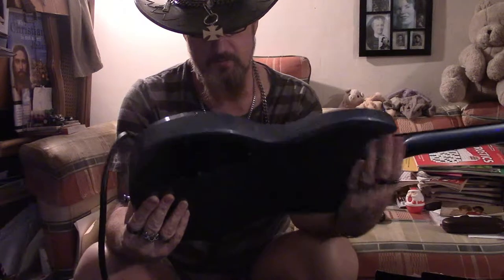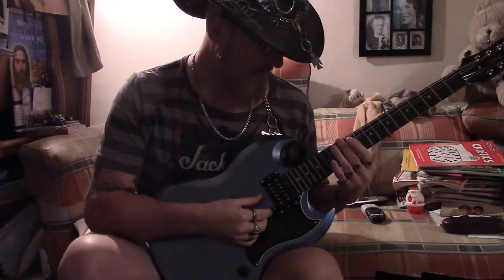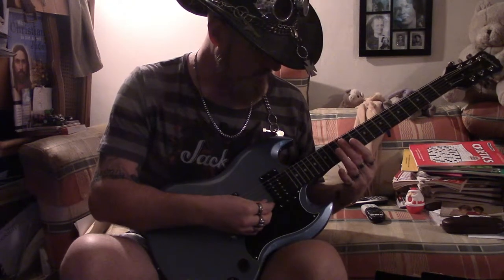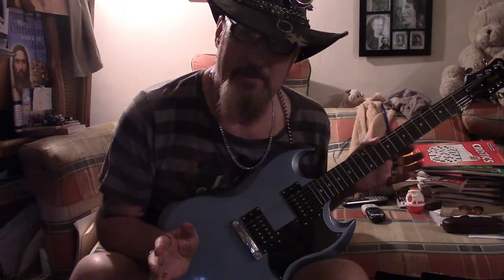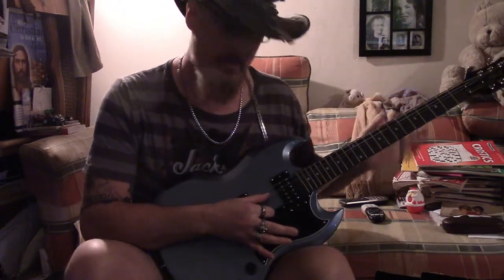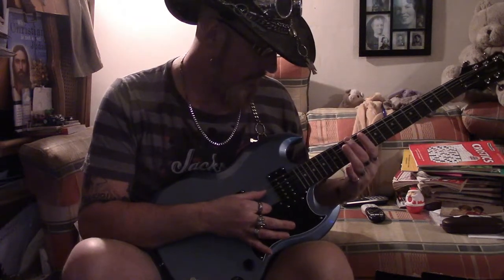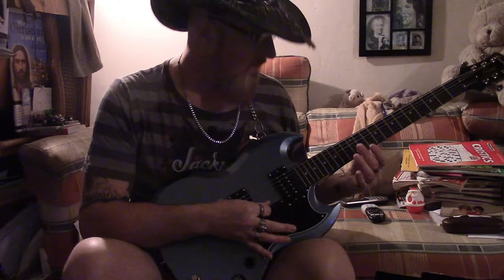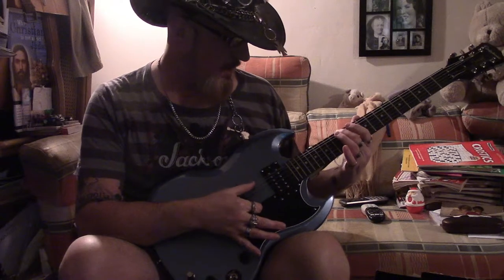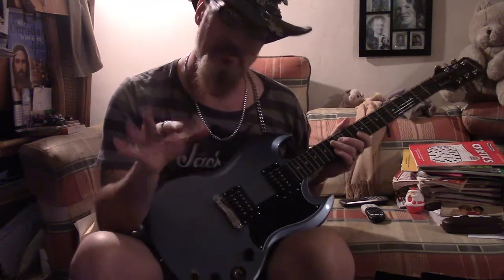Setting it up, you have to go back and forth here, and I'm going to let my tech do it. I don't have the time for this. It is out, I can tell. That's an easy way to see if your setup is a little off. Okay, that's out anyways. It's tuned down, but it goes flat immediately. But that's not right. You should put a tuner on there, and then you hit the harmonic, or you can just hit that. And if it's both exactly the same, then your setup is probably okay.